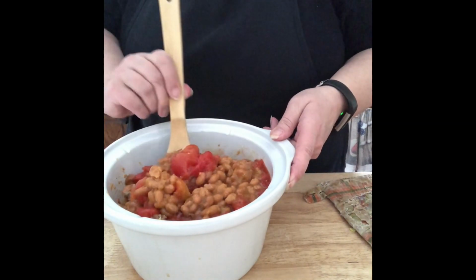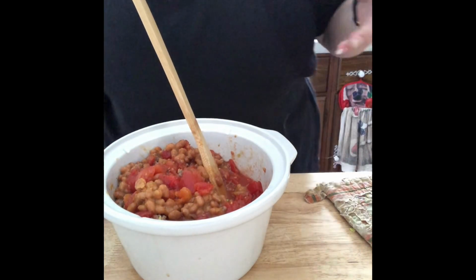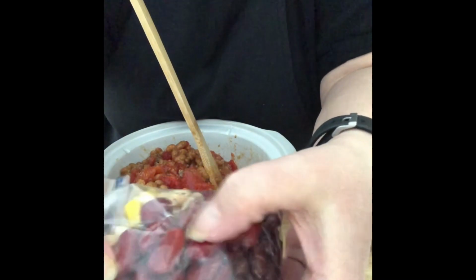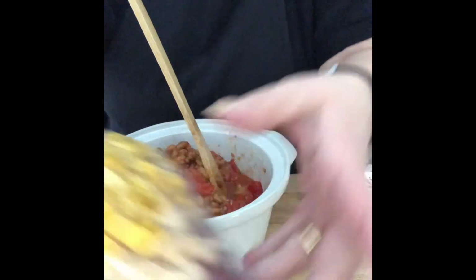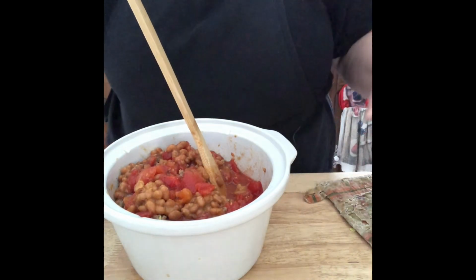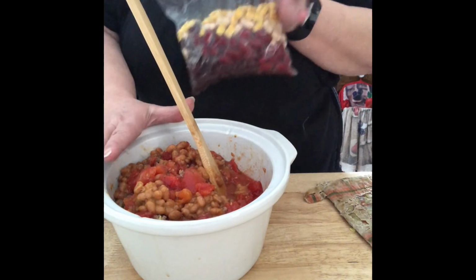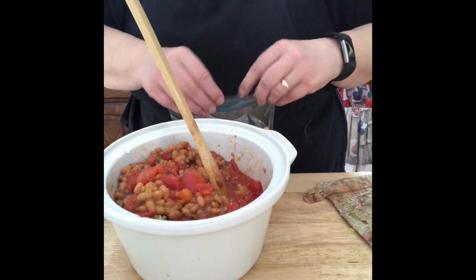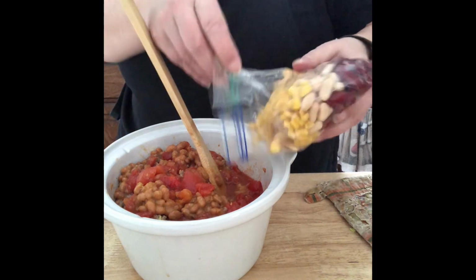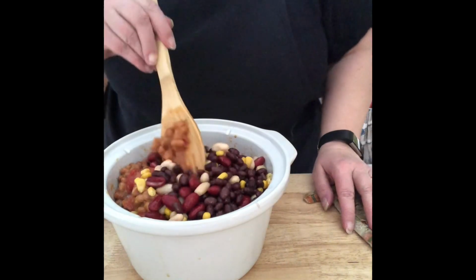So what I do is, the first pot of chili I make of the season, I buy the little black beans, the red kidney beans, white kidney beans, and corn. And I divide it into 4. So each can is quartered. I put them in Ziploc bags and freeze them. Then I just take one out of the freezer and add it to my chili mix. And then you're not overpowered with so many beans.